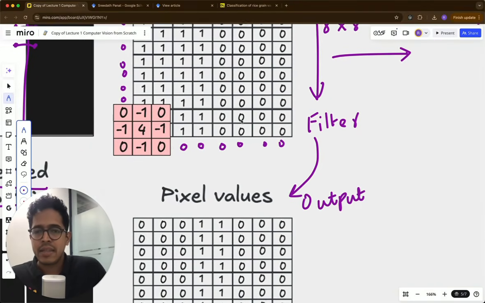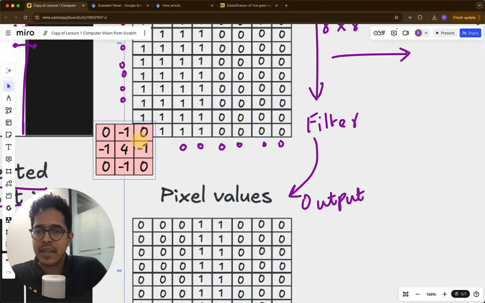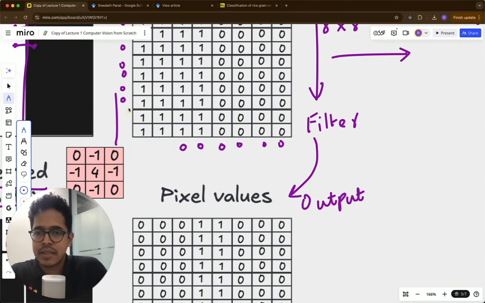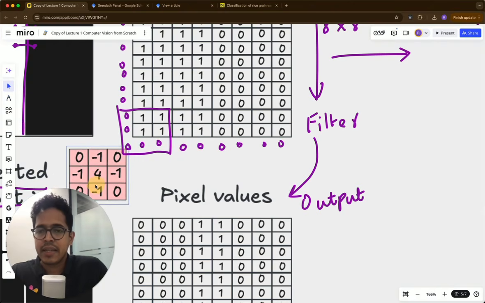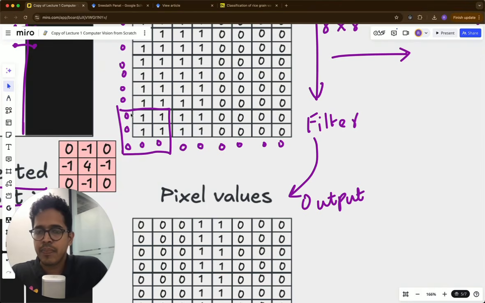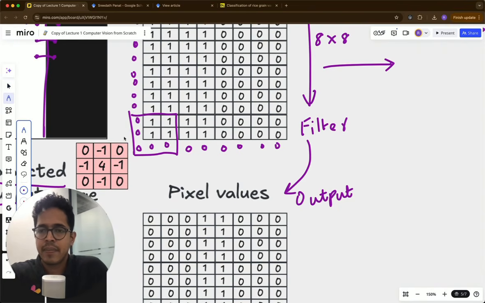Now, how do you make the calculation? If I am padding it by zeros, the input 3 by 3 pixels, which is the subset of pixels of this image, will be this, right? And what are those? 0, 0, 0. Okay, not this, this: 0, 1, 1, 0, 1, 1, 0, 0, 0. Now what you do is element-wise multiplication and addition. So you will do 0 multiplied by 0 plus -1 multiplied by 1 plus 0 multiplied by 1 plus -1 multiplied by 0. So basically corresponding elements you multiply and then you add those products all together.